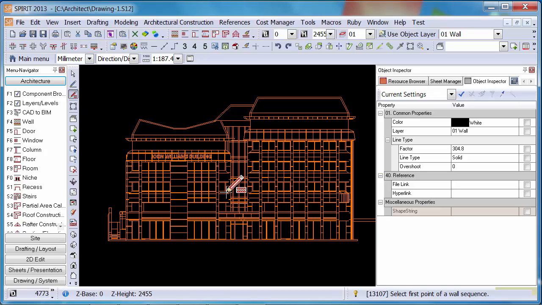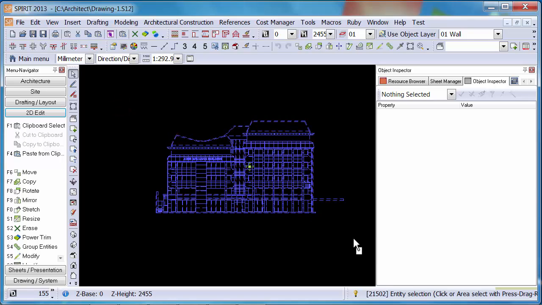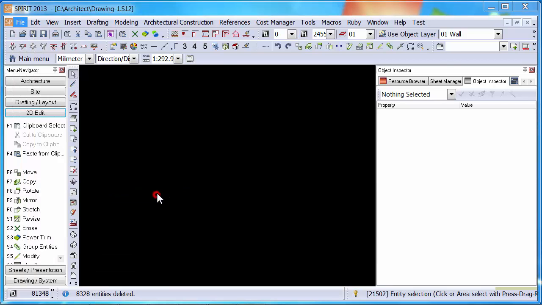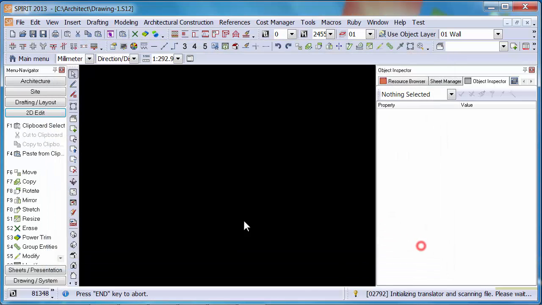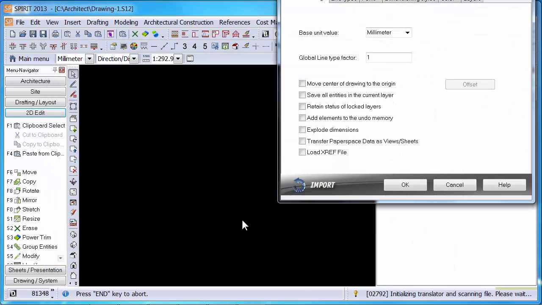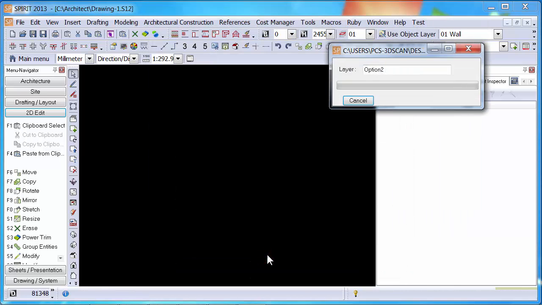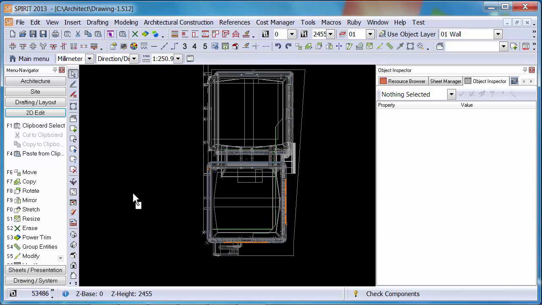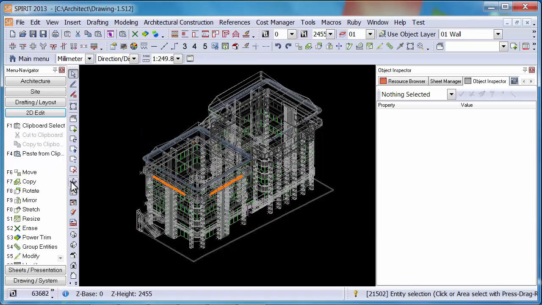Okay, let's look at how the 3D DWG comes in. I'm just going to delete these lines. Go File, Import, DWG DXF, and depending on the software, the results may vary. I'm just going to test Spirit first to show you how it might look, and then say OK. The model's now come in, and if I go to an orthographic type view, you can see all that geometry has come into Spirit.